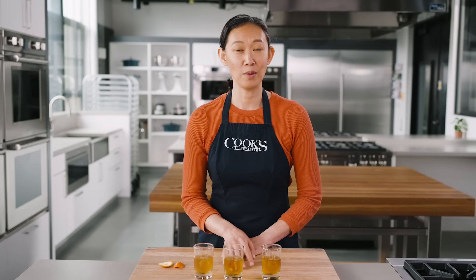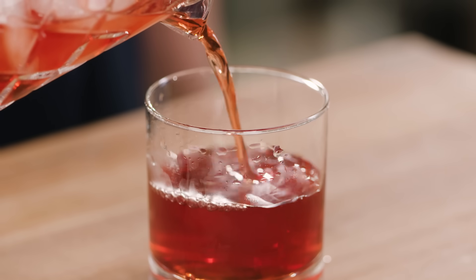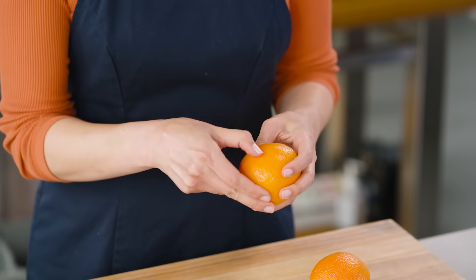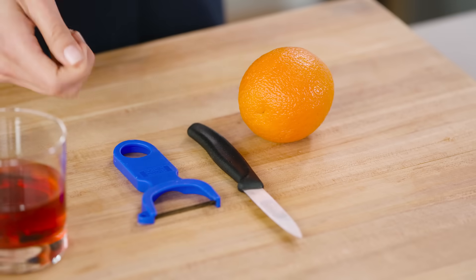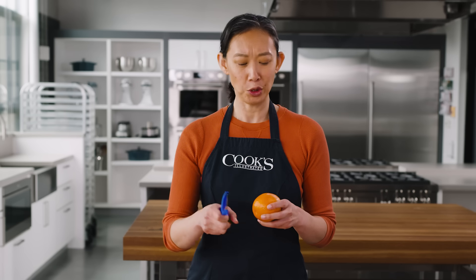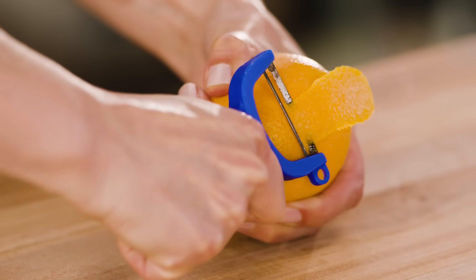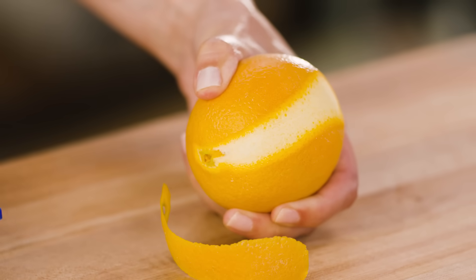If you want to try this at home, here's what you need. Make your cocktail of choice — if you don't like the old-fashioned, make a Manhattan or a Negroni, which is what I have here. Both are great with flamed orange. After that, grab some matches and an orange. When you're choosing an orange, make sure it's fresh, otherwise you won't have enough oil to do this. To check for freshness, I like to run my nail across the orange before giving it a smell — it should smell intensely of orange. A lot of folks like to use a peeler when they're making twists, but as you press down to pull off the zest, between the pressing motion and the bending of the peel, a lot of the oil actually gets forced out before you want it to.